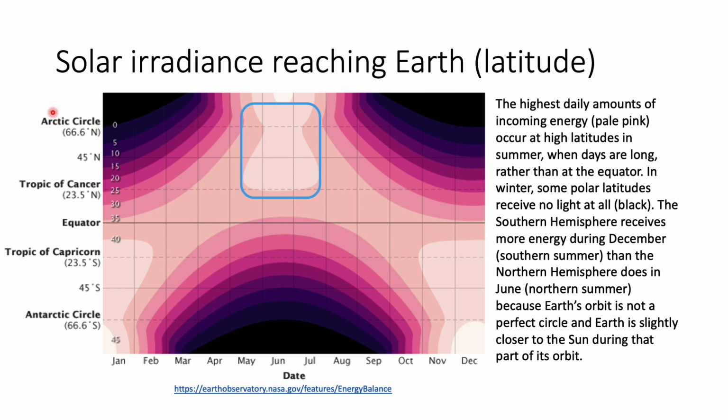So the top one is called the Arctic Circle, and the bottom one is the Antarctic Circle, and the central part is the equator. So if you look at the equator, the pink line, the 0 to 40 is the amount of solar energy received by that particular region. This always remains close to the 35 range. That means the maximum amount of solar energy is received throughout the equator.